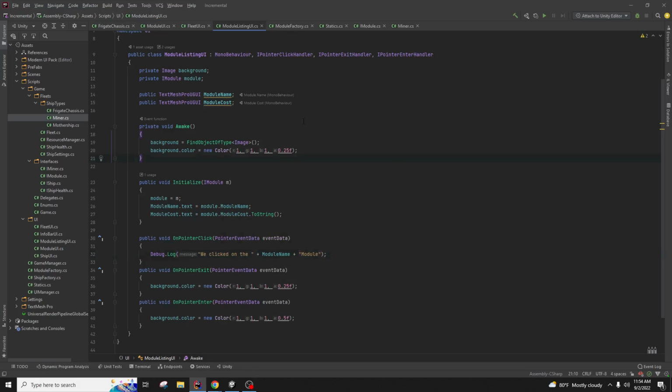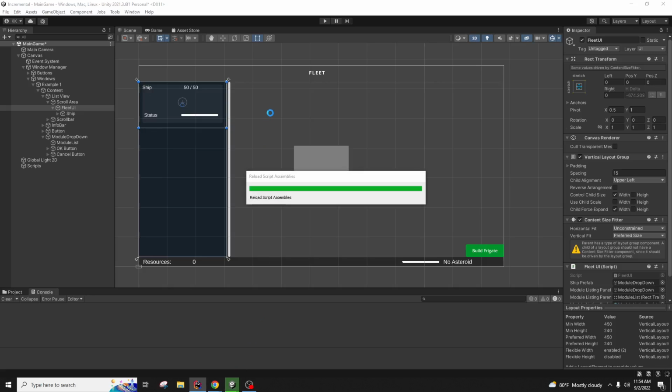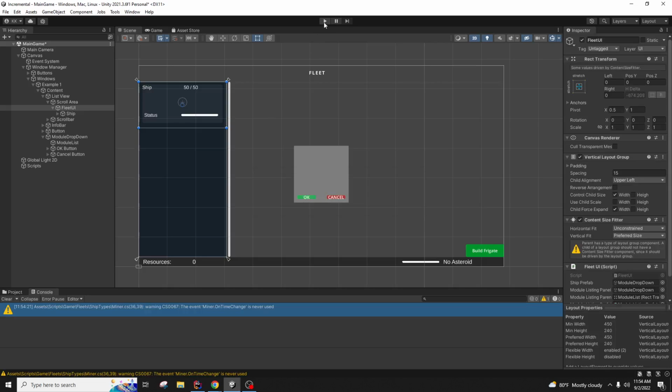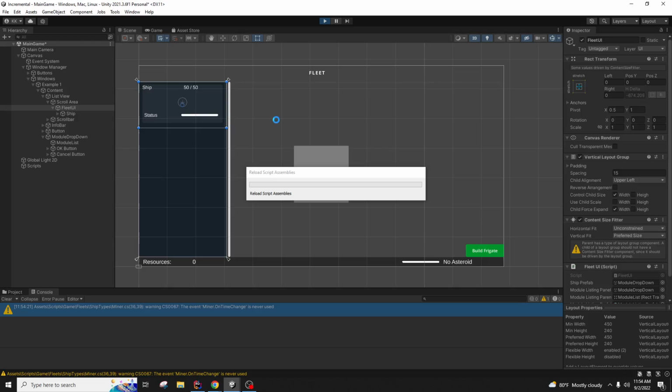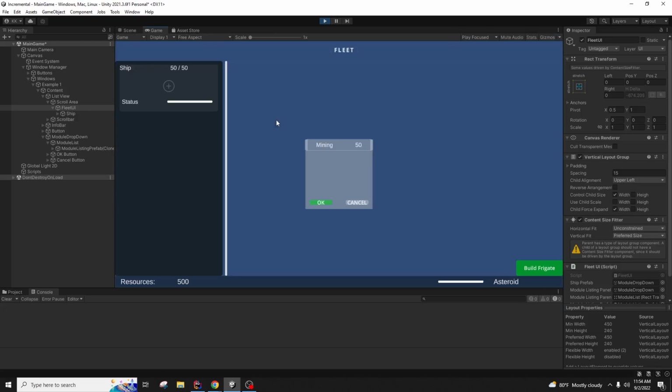Let's see what happens here. Alright, so we click on this, nothing happens. It should be highlighting though.